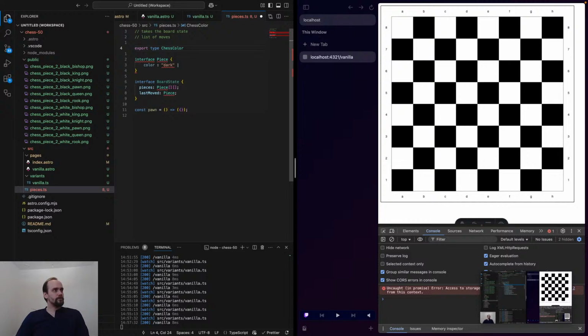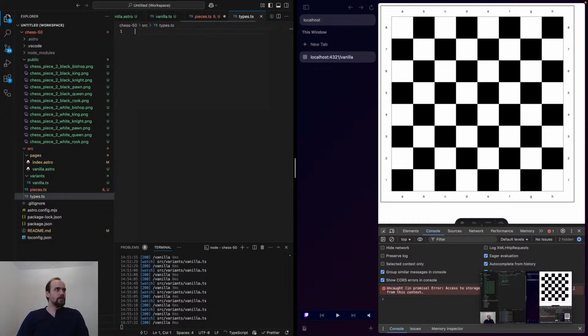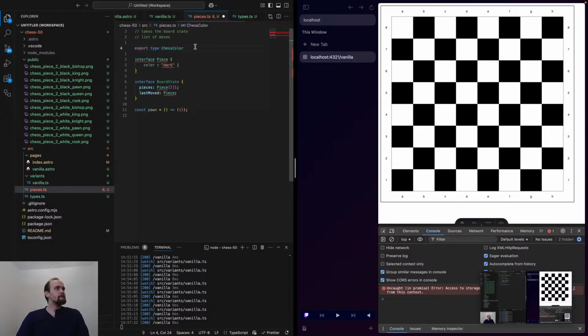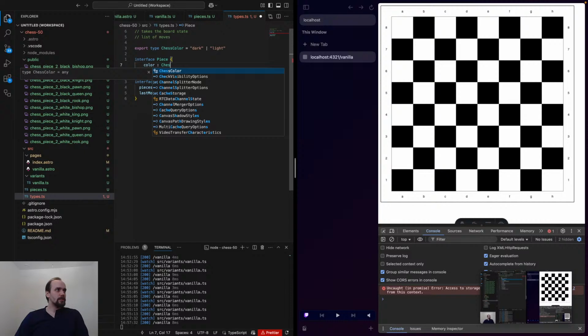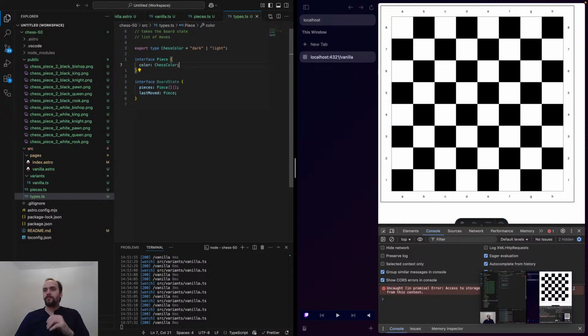I'm going to create a new file called types.ts. I'm going to start pulling this stuff into there. Let's just start defining the interface, the requirements. And we'll say that this type is a union, chess color is here.